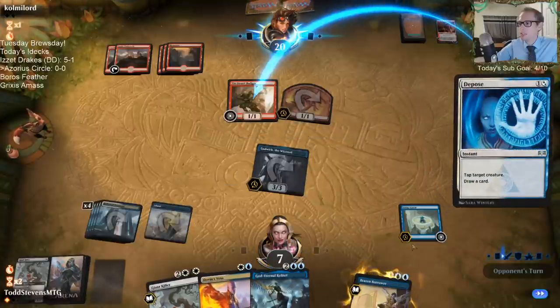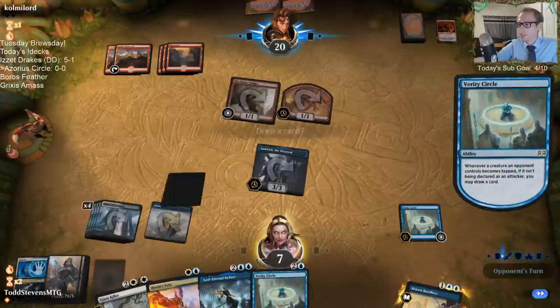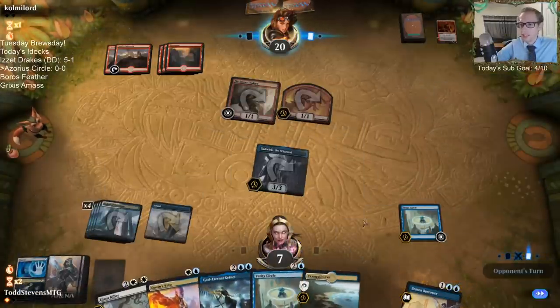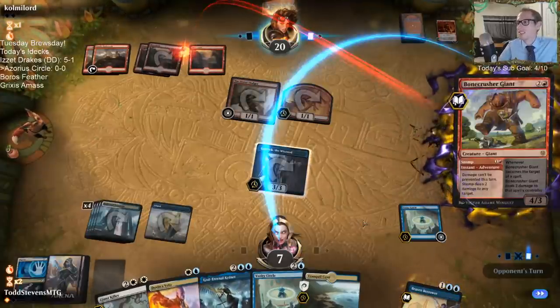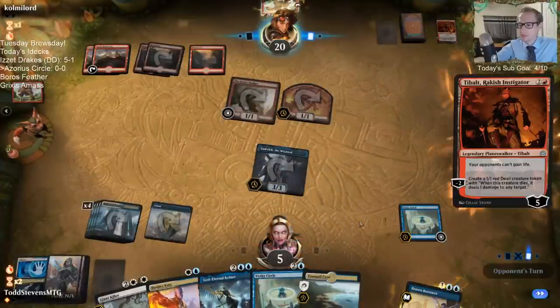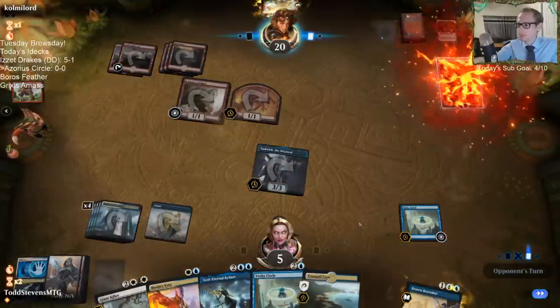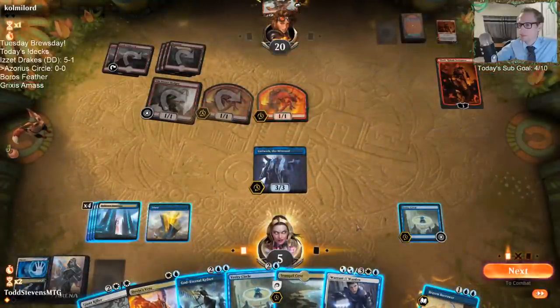It's a may, so you have to click yes every time. Draw a card there, draw a card there. It's just Ancestral Recall. Yeah. Tap two creatures, draw three cards for two mana. Such good value. The more, the messier.